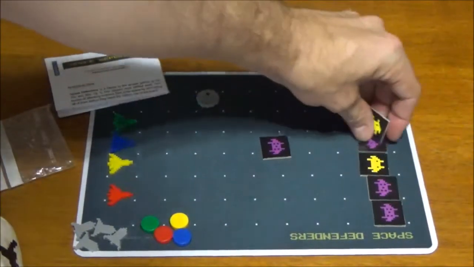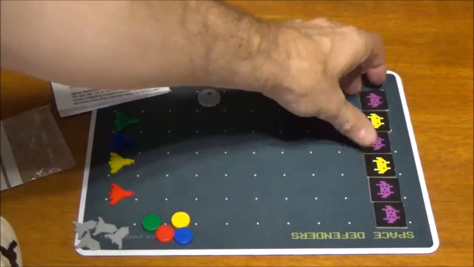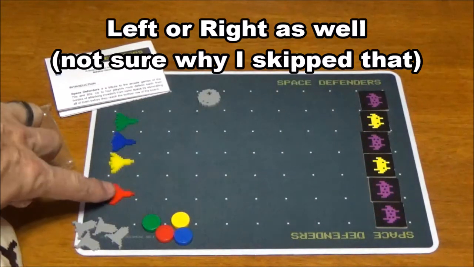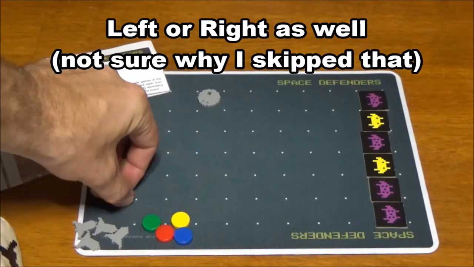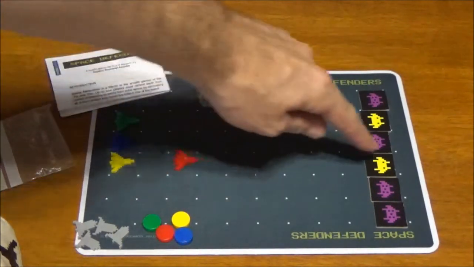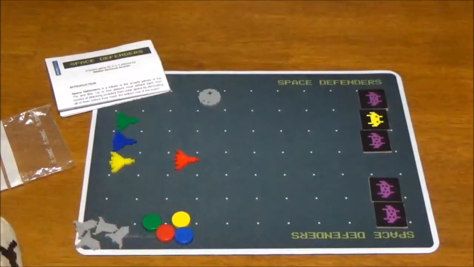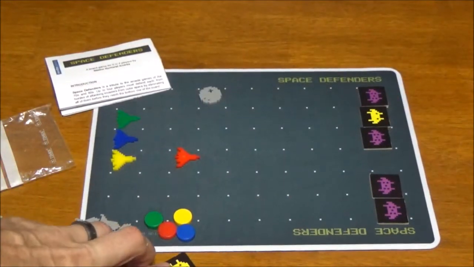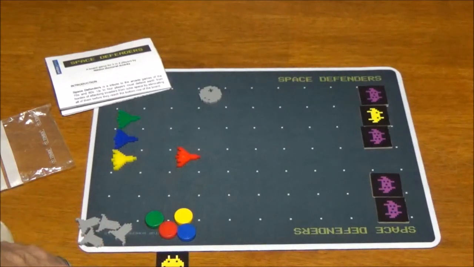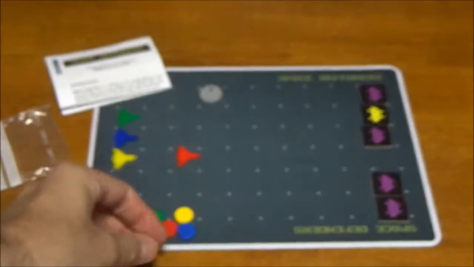I'm not going to fill the whole board up here, but I filled a row with a lot of 5s. And then your players are going to take turns moving either forward, backward, or diagonal. And then you fire, and you hit the first thing in your path. It goes into your total. You take it off to the side, and that's how you keep track of your points, by the number of eyes that the aliens have. So this guy would be worth 2 points.